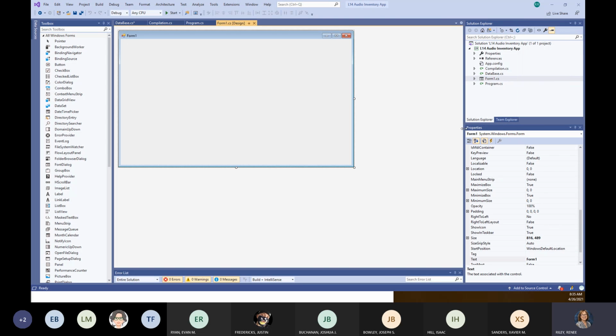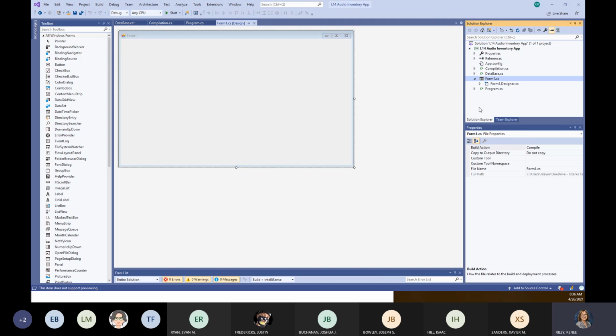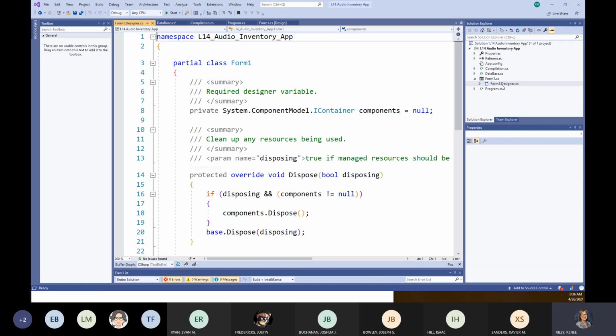Before we do, though, I want you to see some code behind files that are associated with your Form 1. If you click the expose triangle beside form1.cs, you'll see there's another CS file behind it, the designer.cs. I'm going to double click on it to open it up in edit mode. So this Form 1 is actually split into 2 different class files. They're called partial classes.